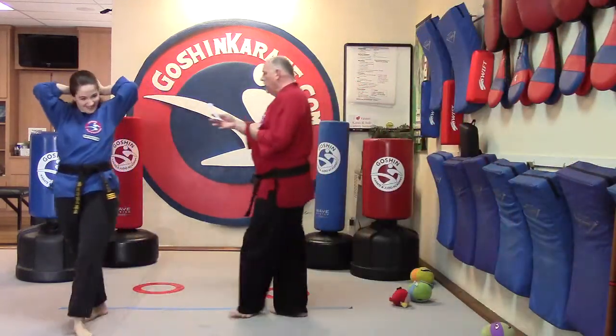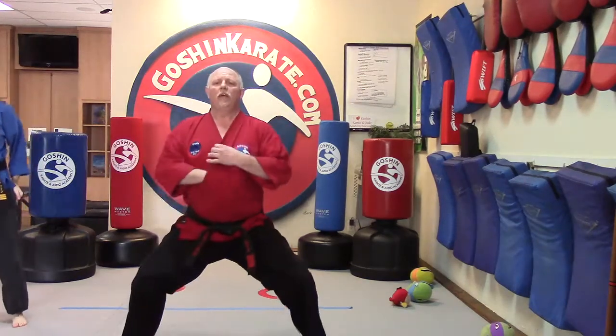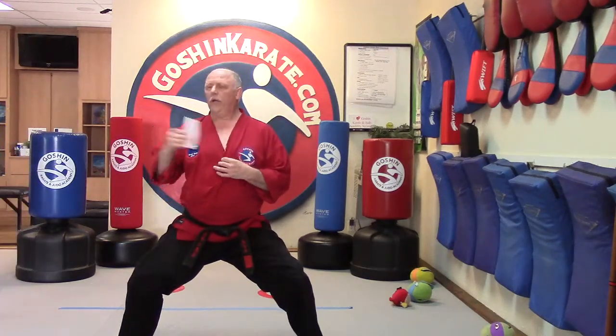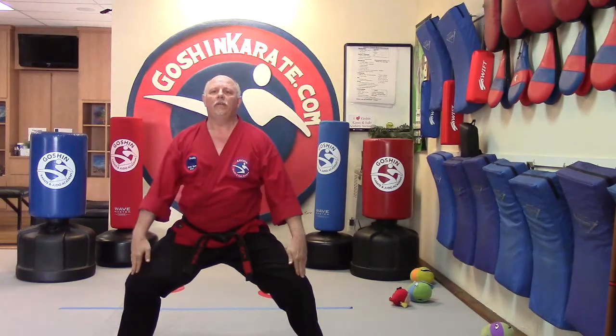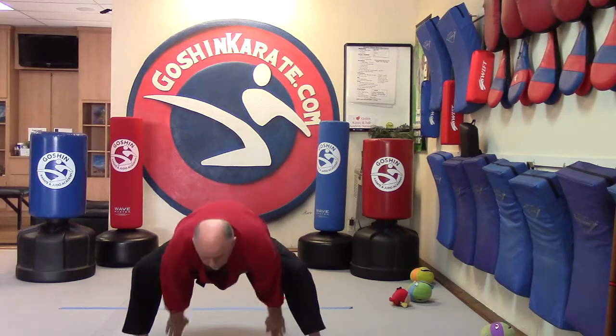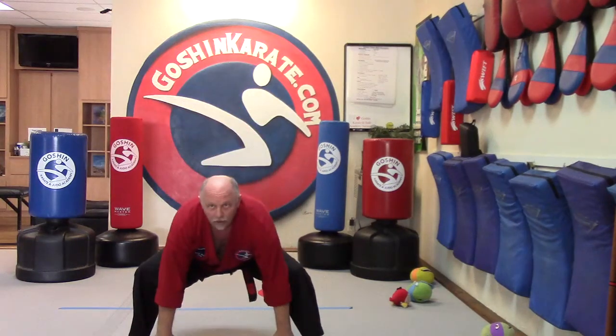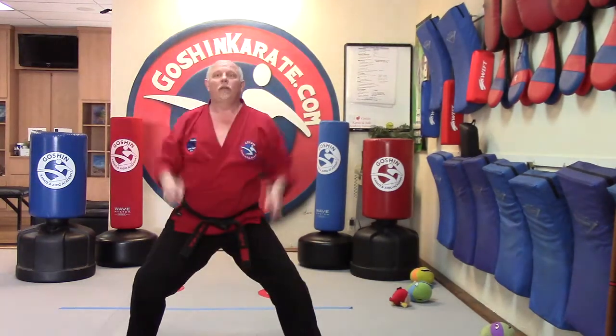Here's my next one. We're going to go into a good horse stance. I'll come up here so you can see me. And what was I doing here? My hands are going to go straight up in the air, and I'm going to reach down and touch my knees. Then I'm going to reach down and touch the ground. And then I'm going to reach behind and touch my ankles. Up. Knees. Toes. Heels. Up. Knees. Toes. Heels. Up. Watch Christine do 10.